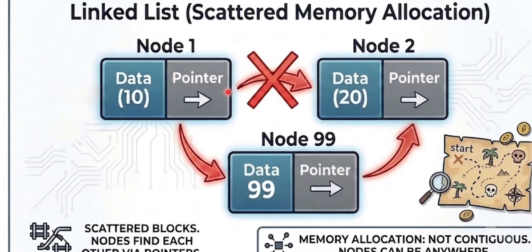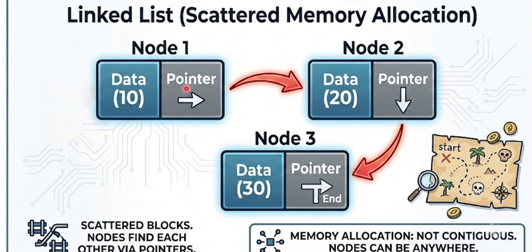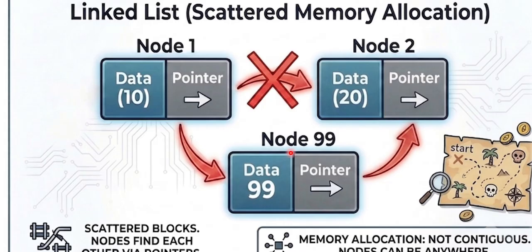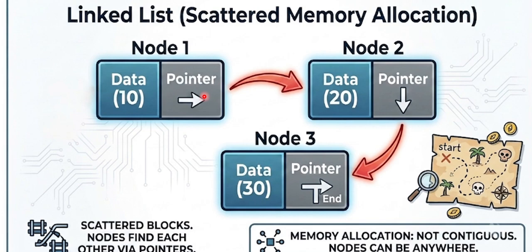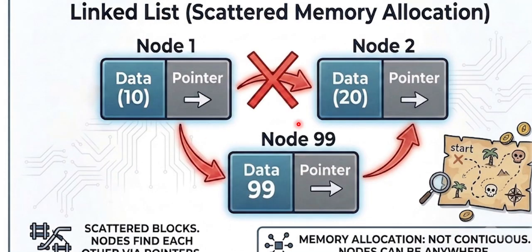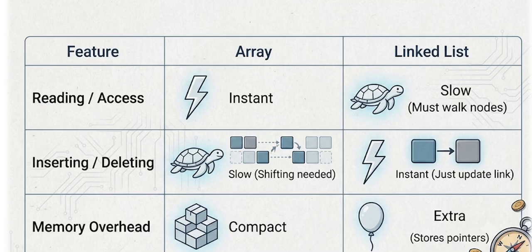From the previous one, this is node 1, this is node 2 and this is node 3. Now think of only two nodes, node 1 and node 2. The direct connection between node 1 and node 2 is in this way. Now you want to add node 99 in between them. Node 1's pointer was directly pointing to node 2; change it to point to node 99. The connection to node 2 will be lost, so to connect node 2, you connect from node 99 to node 2. This is how the chain works in a linked list.